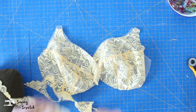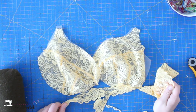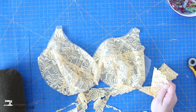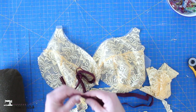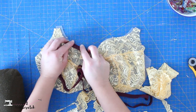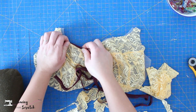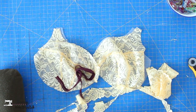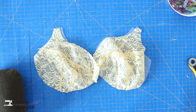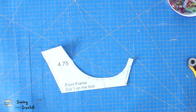So I think ultimately I will try and use this. I was hoping to use some of it for the bottom band, but this is a little bit more important because I think this is the top edge trim that came in the kit I have. So I guess you would still lose seam allowance, wouldn't you, even if I added the lace on? That does look kind of nice. Oh boy, now I really don't know. We'll see what we end up doing, but we're not going to worry about that right now because we are going to work on the frame. And for the frame, we are using Duoplex.